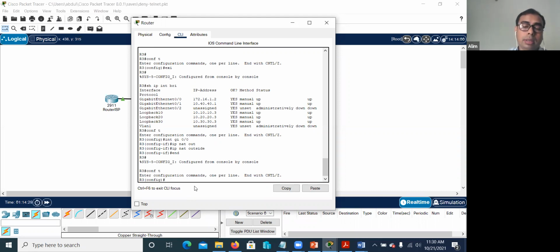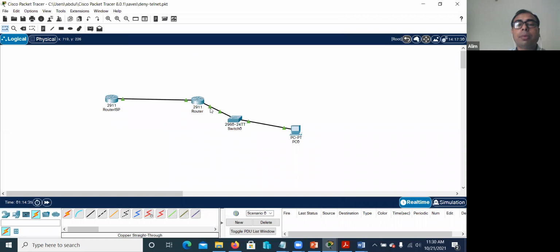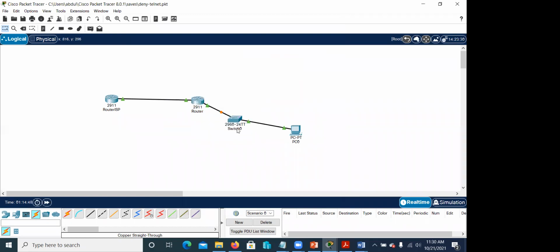Where is it connected? It is connected with this interface.